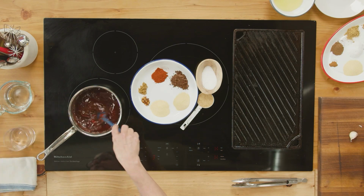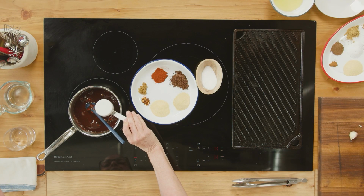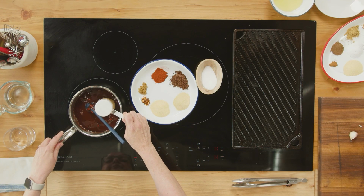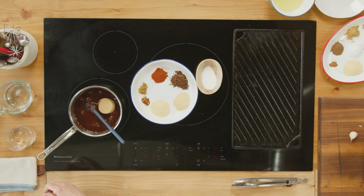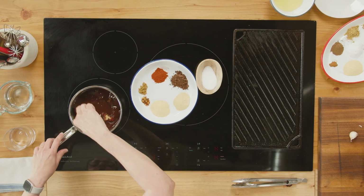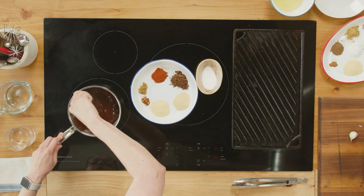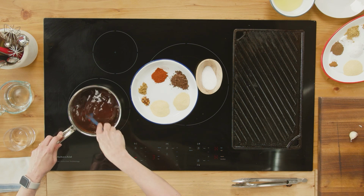So I'm going to counter the bitterness of the pomegranate juice with some brown sugar. Boop. Don't you love when you use brown sugar, how it comes out in a puck? I love that. So those two are going to go hand in hand. So you got sweet and you got sour. That's barbecue sauce, sweet and sour, right?